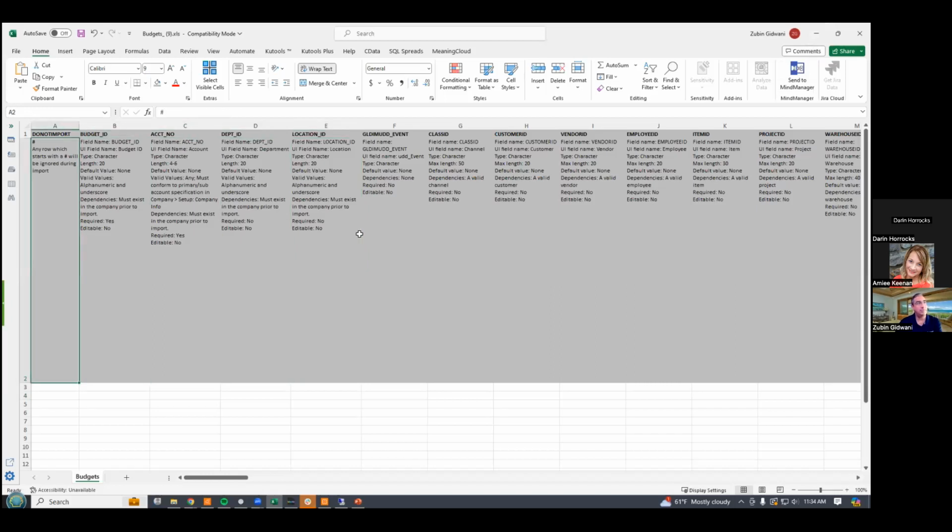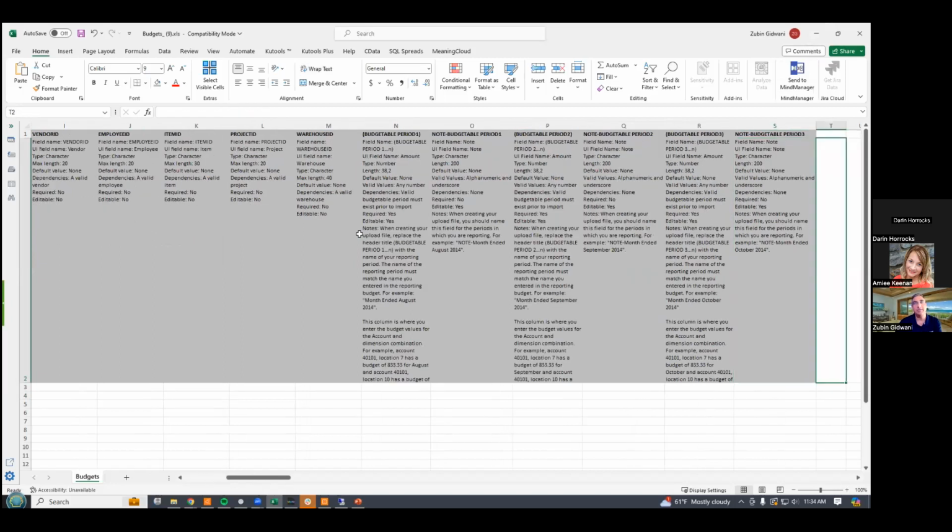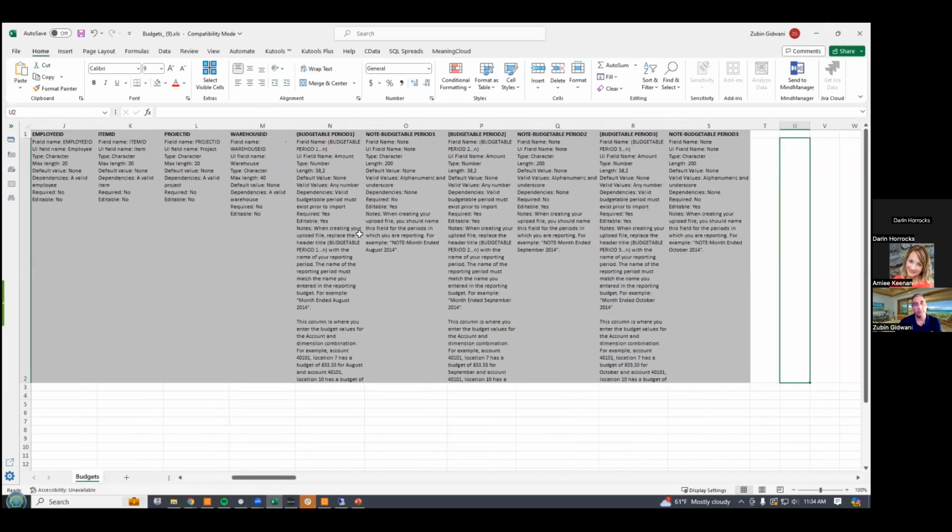This is the template that you get from Intacct, and you've got your account, you've got your dimensions in here, and then off to the right, they give you 3 placeholders for your months. So you are, if you read in here, expected to then take month ended September so-and-so and stick that up into the budget title. And you've got to spell it correctly.